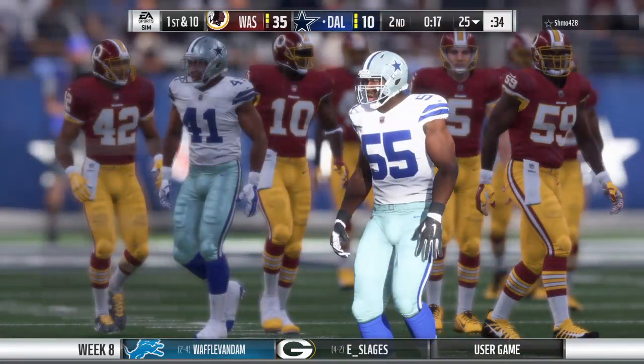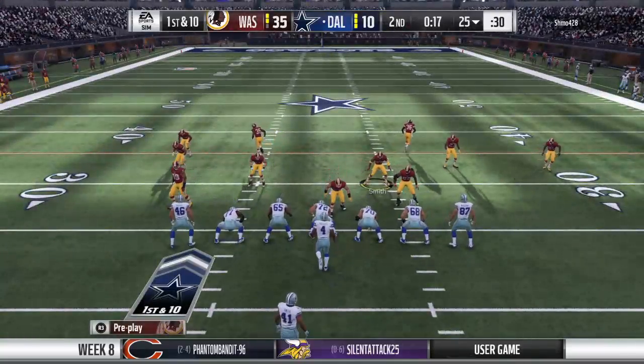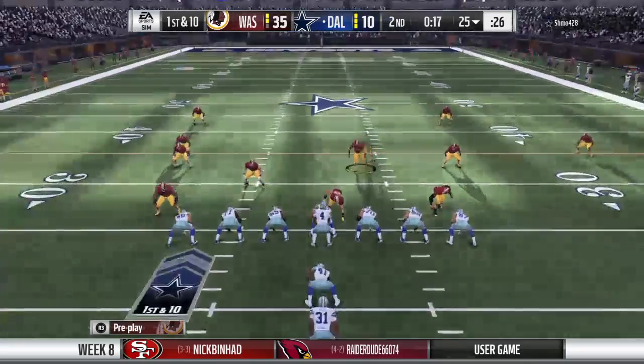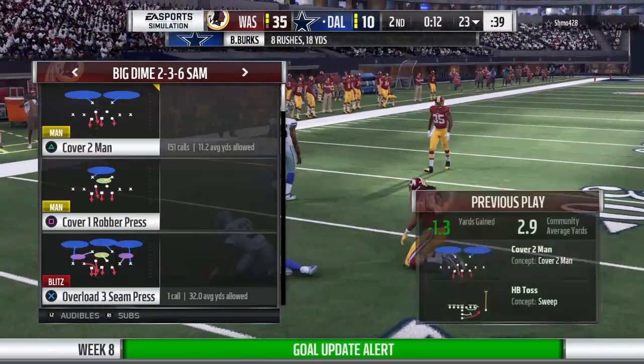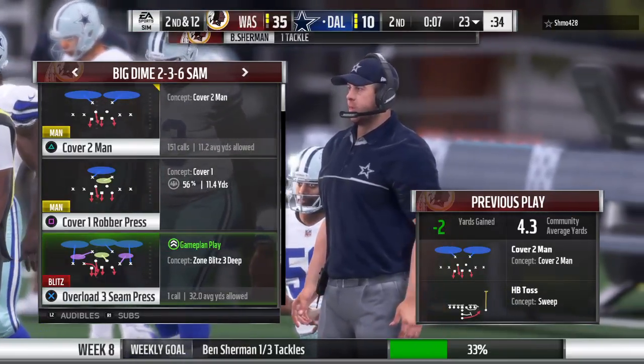And with time quickly fading here in the 2nd quarter, not sure how aggressively, offensively they want to play this. I think we'll find out just how much they trust their guys in this situation if they decide to take a shot. And he will lose yardage here back at the 23-yard line. That's going to go as a loss of 2, and it'll be 2nd down.